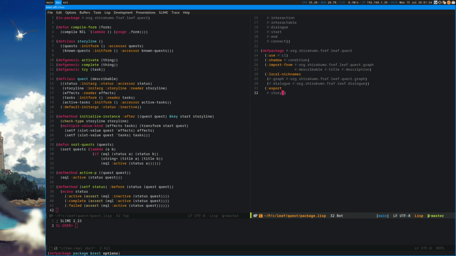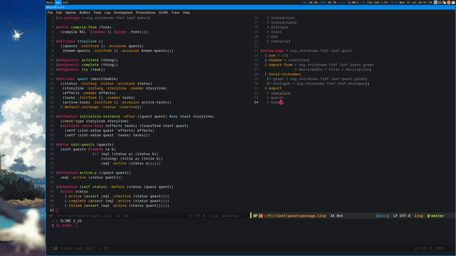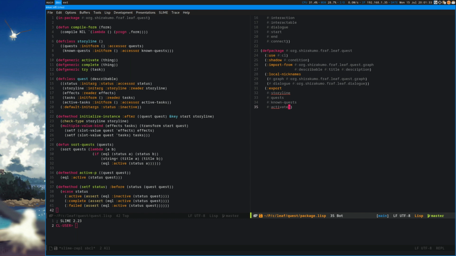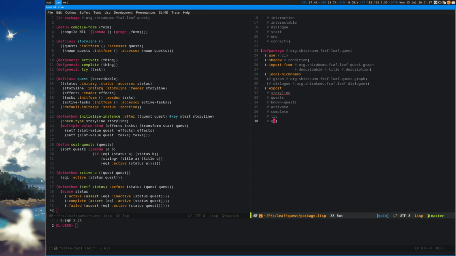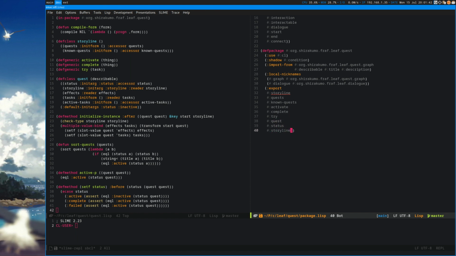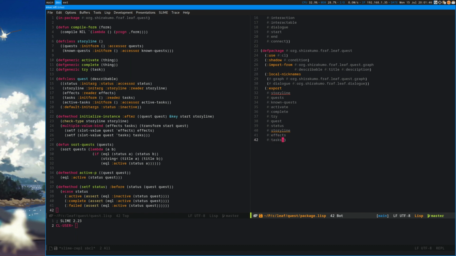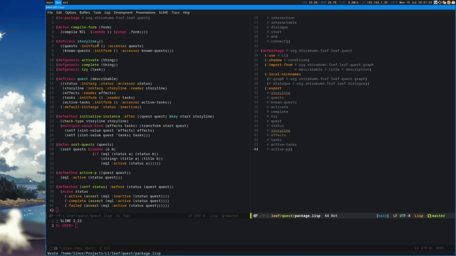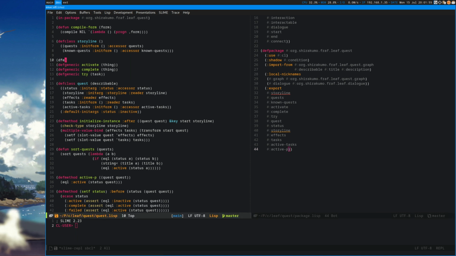So let's see, we need storyline, quests, I guess unknown quests, activate. Should probably put that as a def generic as well.